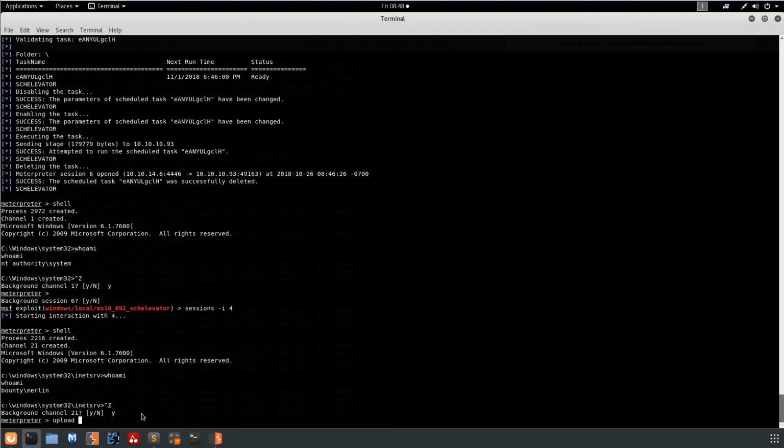We'll upload resources. I probably have to do the full path. Root, Dropbox, Hackthebox, videos, bounty, resources, CVE, and we'll drop that into users, Merlin, or we'll drop it into the Windows temp directory.